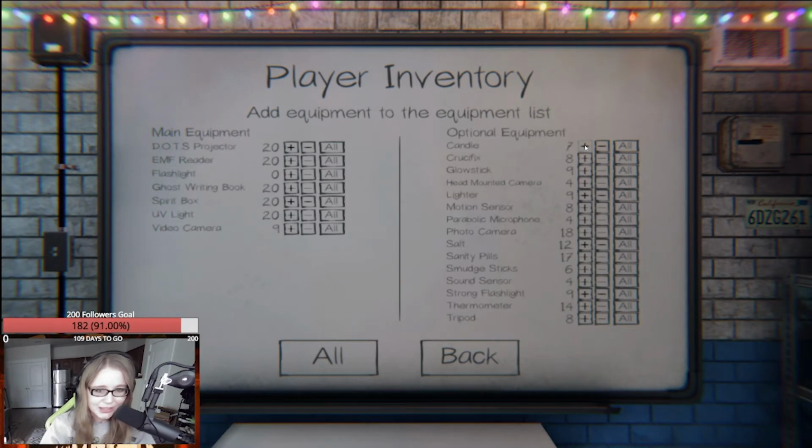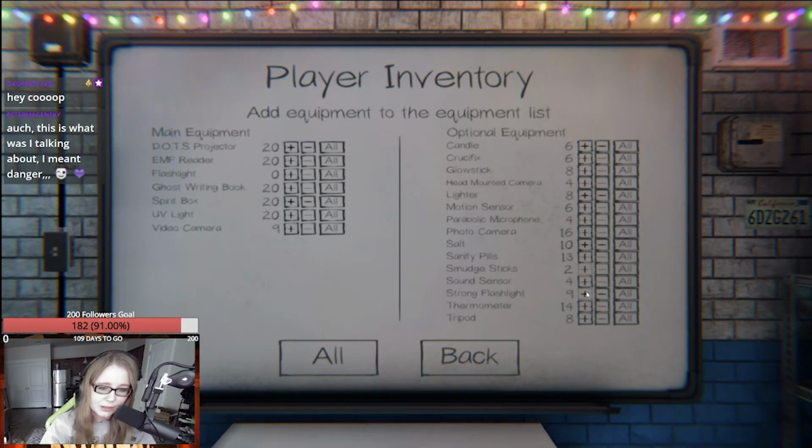We need candles, crucifixes, glow stick, lighter. Let's do two motion sensors, photo cam, salt, sanity, smudge sticks, flashlight, thermo. Ooh, we don't need that many tripods. Just kidding.